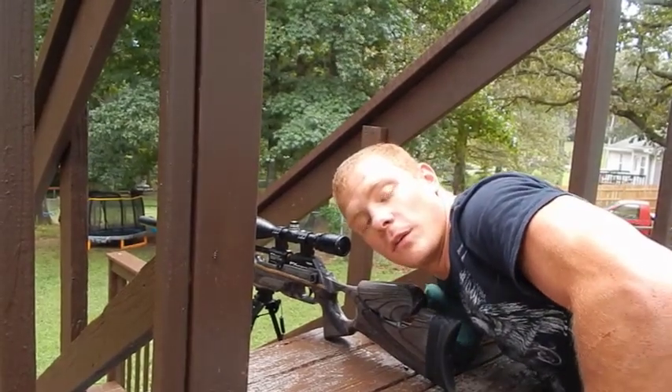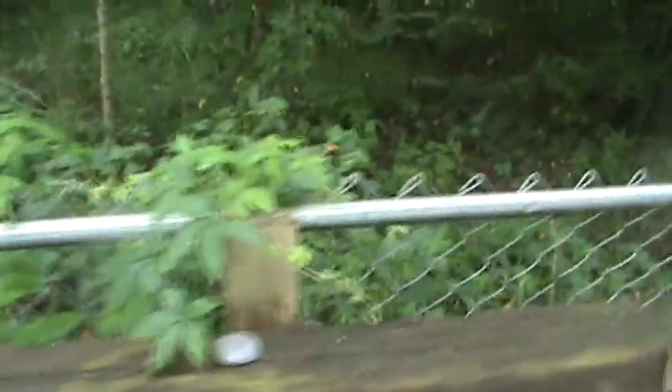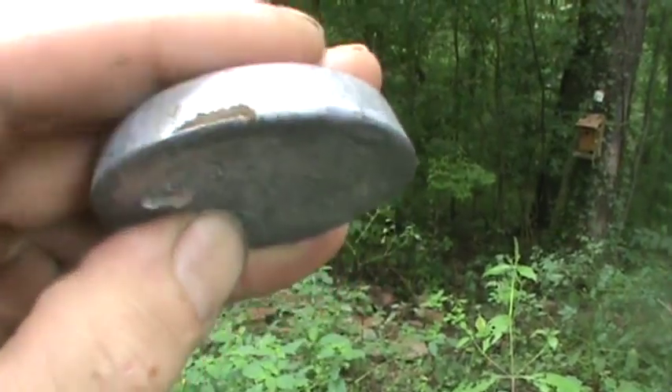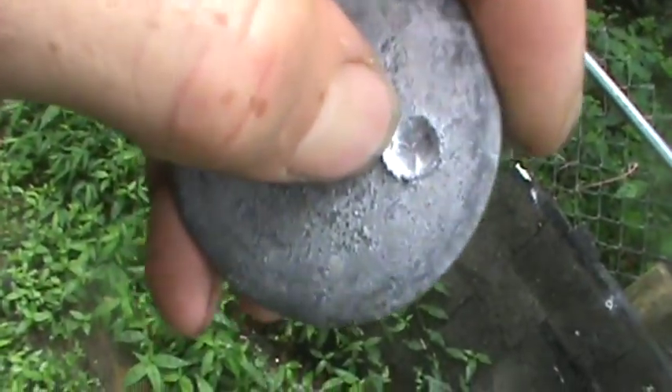I'm going to get the cameras inside before they get wet, then I'll do my closing. You could say I dusted it — look at all the chalk everywhere. That first one I thought was chalk but it wasn't, it was just a piece of tape. Moment of truth — what did it do to the lead? It did put a dent in it. Look at that — that's a pretty deep little dent. I kind of didn't expect it to do anything to the lead honestly, but it's got a pretty nice little dent in it.